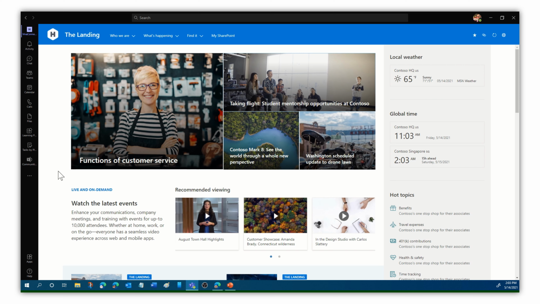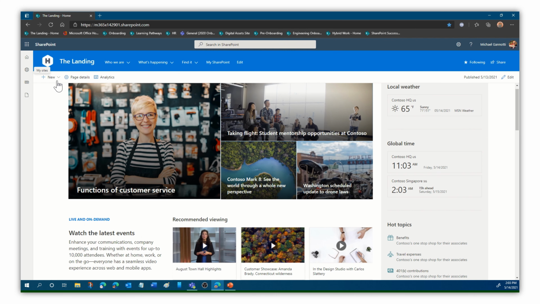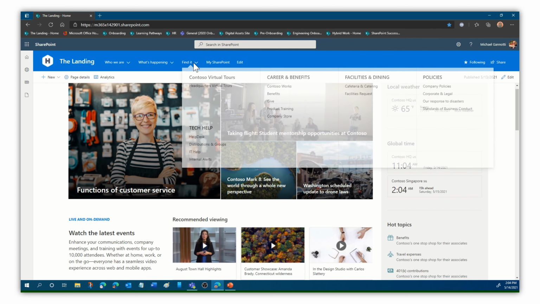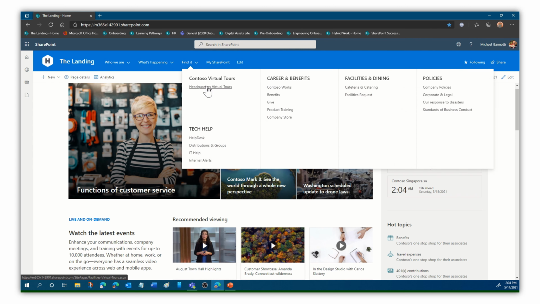But we're here to talk about rendering out something special. So within our environment, what I set up, and I'll come on back here real quickly, under New, you'll note I have something called a space. Spaces allow me to set up 360 degree immersive environments where I can add a range of different objects or interactive elements within it. And we'll take a look at that in a bit. And we'll also take a look at how to light that up. But suffice it to say, I came here and I created what you are going to see that I'm rendering here under this Contoso Virtual Tour.